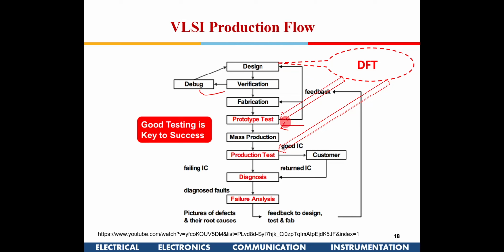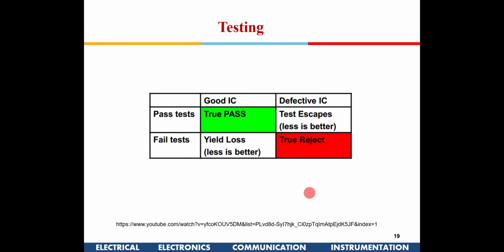Here you need to do a functional check also, right? Maybe some amount of functional check also has to be done during the prototyping. Then in mass production, after the production is done, you may do very limited functional checking, but you will do pure testing only in these stages. Okay, so that is it.